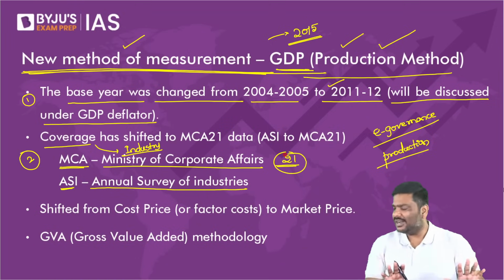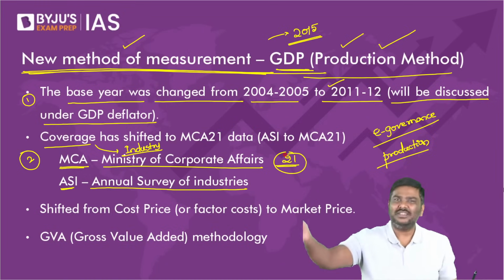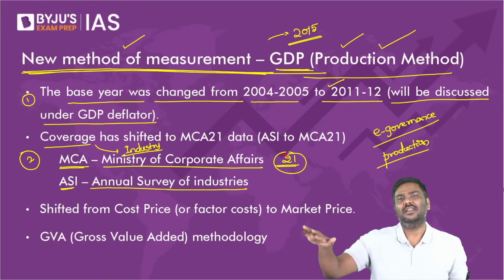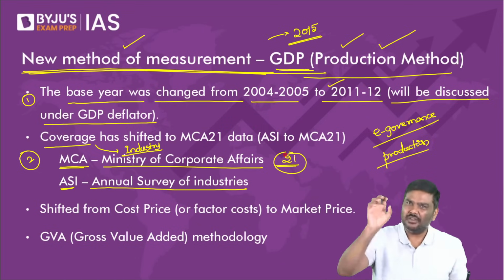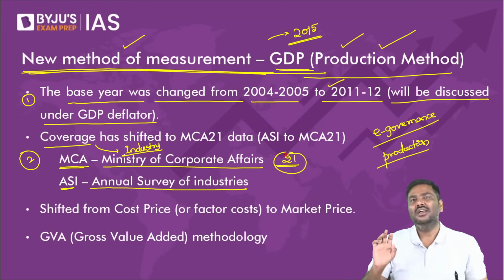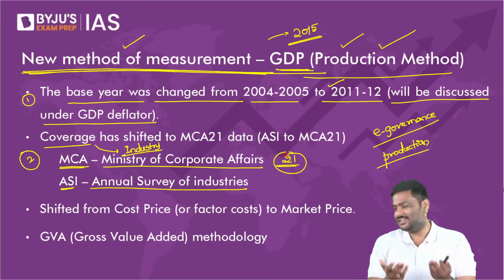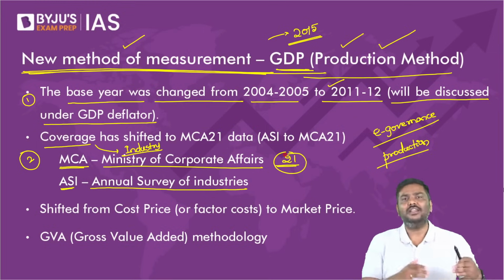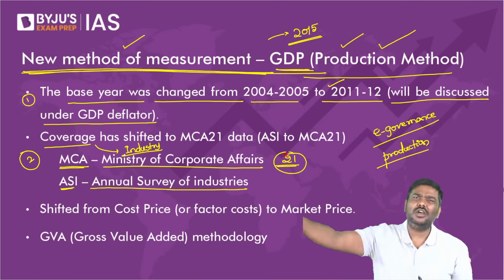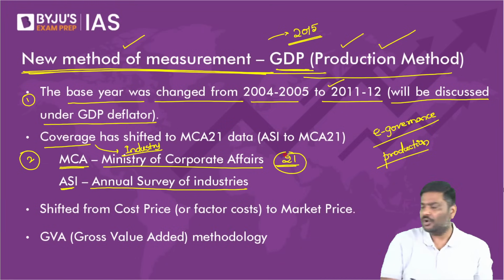Any difficulty? Now, don't try to find problems with this. Don't say, sir, what if they submit wrong data? My dear, this problem is always there. But tell me, if you submit wrong data and you're caught, can your license be cancelled? Can you be penalized? Can it be considered a fraud? Don't keep saying this is a problem, that's a problem. You're going to become a bureaucrat, so please understand. Okay, so this is the second important point.